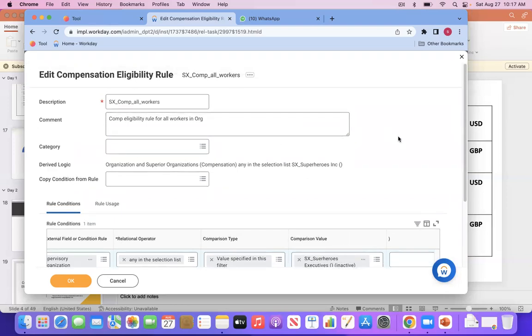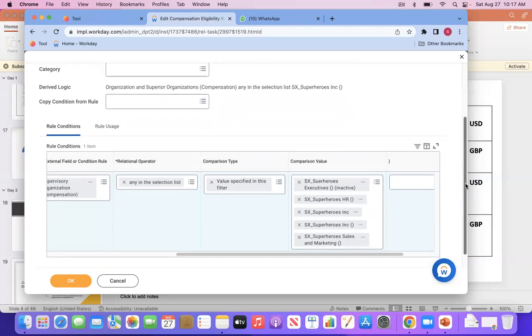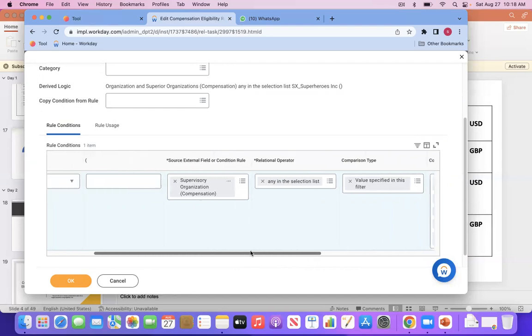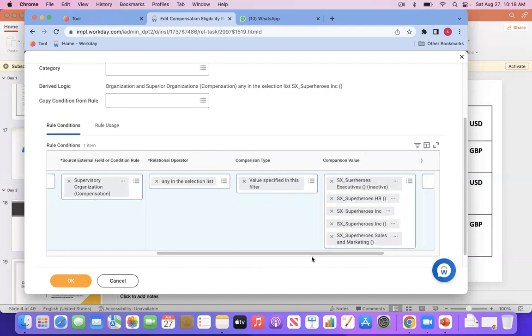So what if any supervisory organization is created after the fact, after we enable this eligibility rule, and if we don't remember to include it in the eligibility rule, then what? Exactly. That is why I said the approach that you had done was the best solution, that takes care of anything which is created afterwards as a subordinate. But this is just to make things clearer, we are just including all the supervisory organizations.